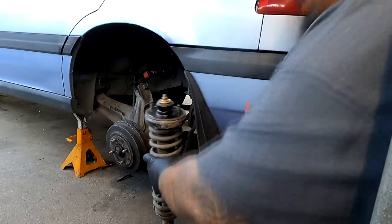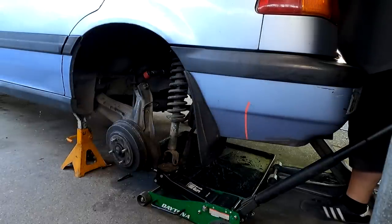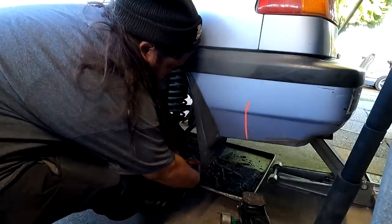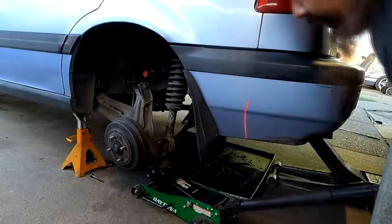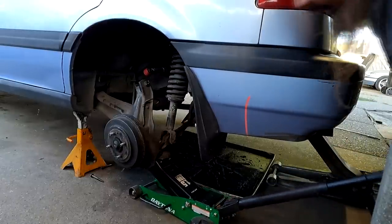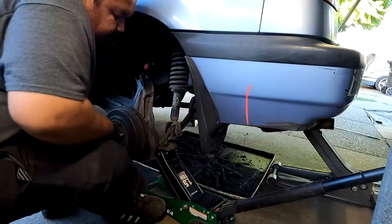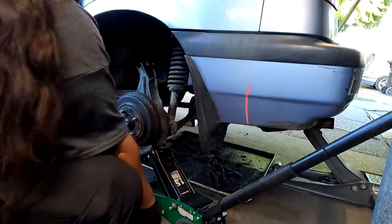I'm going to show you guys the driver's side install. This is a very tall shock, so I'm using the jack to hold it up beforehand. I can go ahead and drop the jack — shock is in place. Now I'm going to swing the LCA over to bolt it up to the shock itself. It's loosely sitting on there. Now I'm going to jack up the LCA to compress the shock. I'm also pushing the jack forward to keep the LCA in line with the trailing arm because it's moving backward a bit. You can see the car is getting off the jack stand because we are loading the suspension, but I need it fully maxed out so that when I put the trailing arm on, the bolt will go straight through and catch threads on the other side. That caught threads.